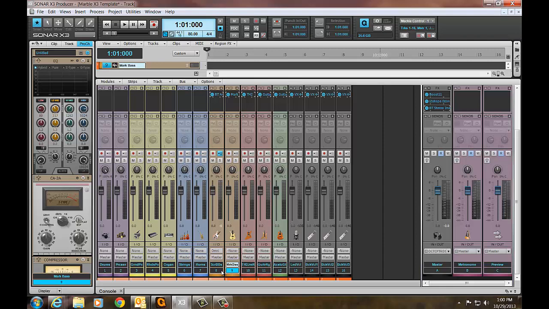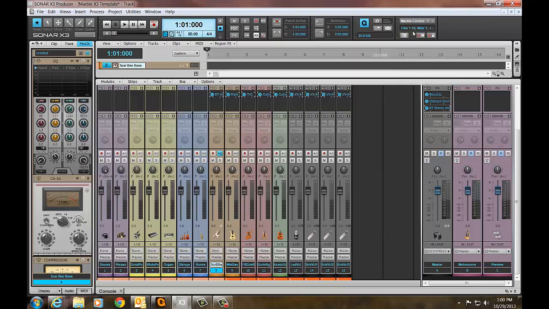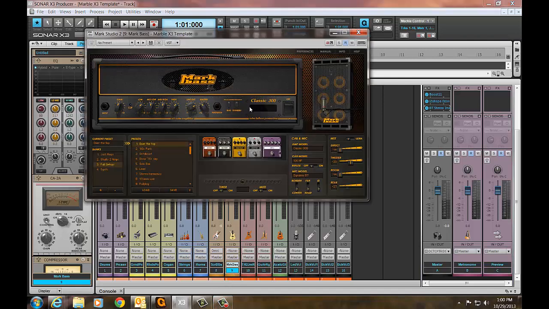Track 8 and 9 are both basses. 8 is the MIDI bass, and I use the Scarbee J Bass. It's a good finger-picking bass sound that I can play on the keyboard instead of going downstairs and getting my bass guitar. But when I do go get my bass guitar, I'm using the Mark Bass from Overloud, the TH2 guys. This is a pretty slick little program, real flexible, just like an amplifier, and then lots of different banks and presets, pedals. Pretty nice bass amp. I like it.